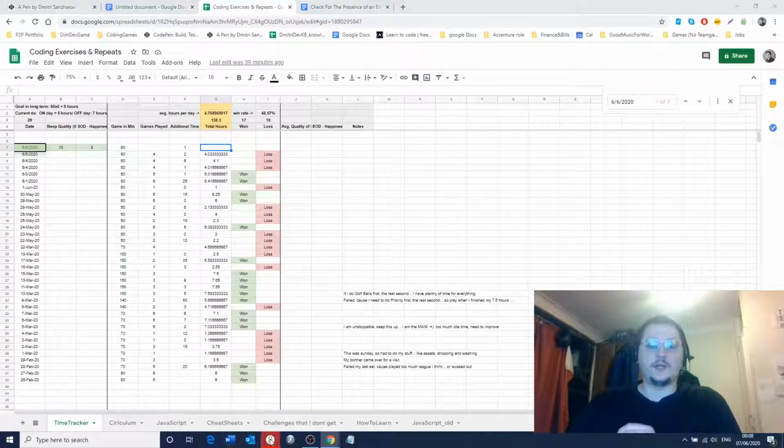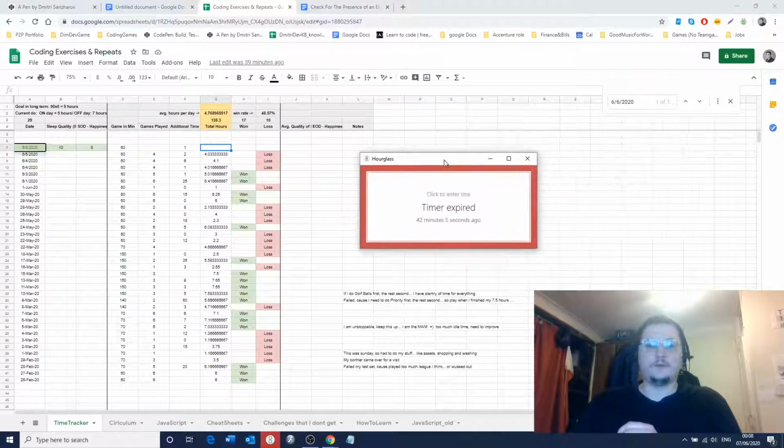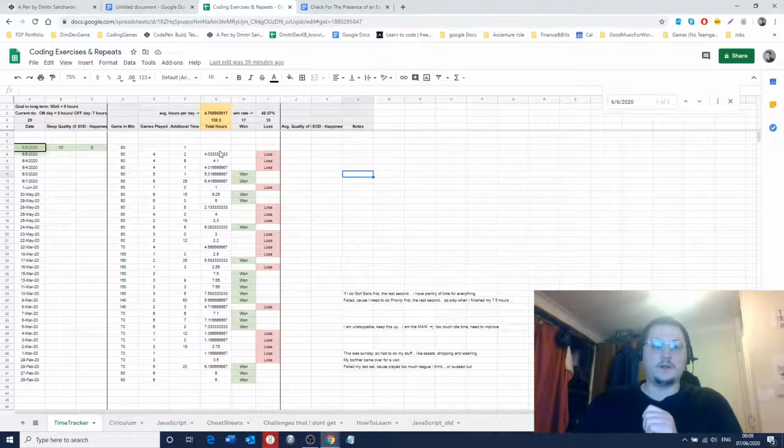I'm talking about when I have my timer running, it is 100% full focus. I'm only doing what I'm supposed to do. If I want to do something else, I pause the timer, right? So in here, I can measure how many hours per day of focused coding hours I'm doing, right?